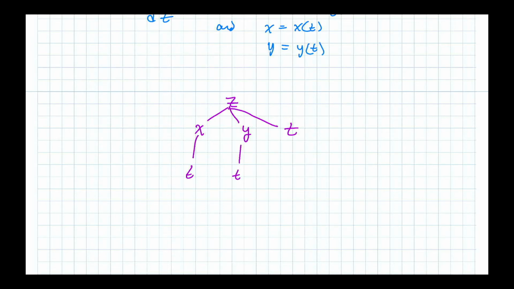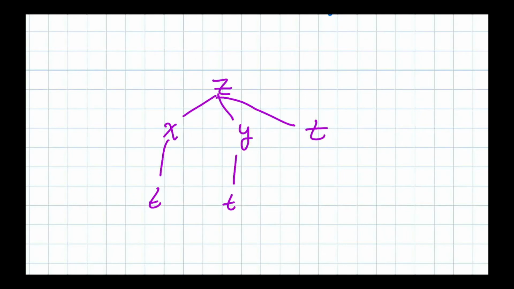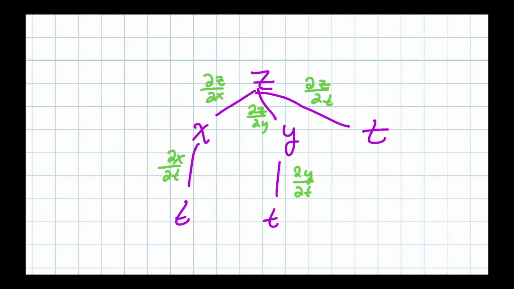And then each of these lines, remember, is a partial derivative. So you can label them partial z t, partial z y, partial y t, partial x t, partial z x. And I'll say it one more time just in case anybody missed it. The way I'm labeling those is that this line goes from the z to the x, so it's z and x. This one goes from x to t, so it's x and t. That's how I'm doing these. This one is from z to t, so it's z and t.